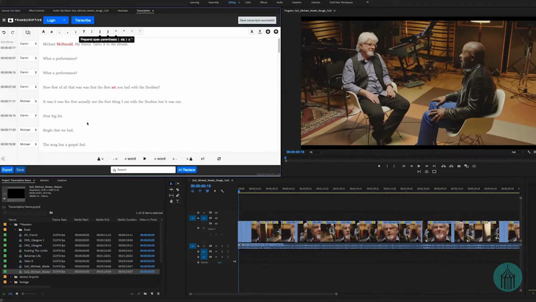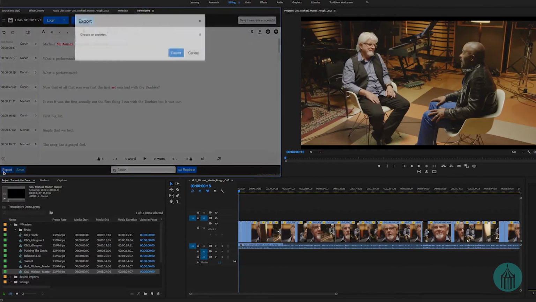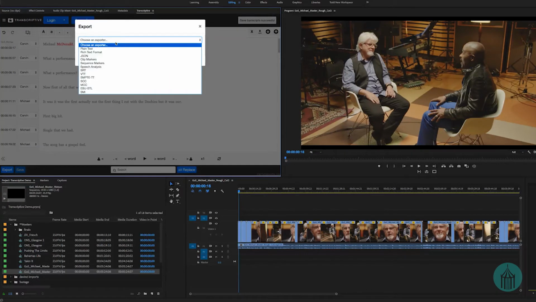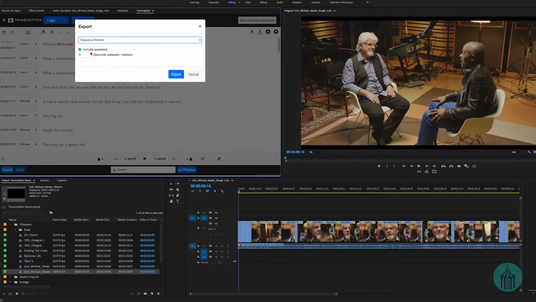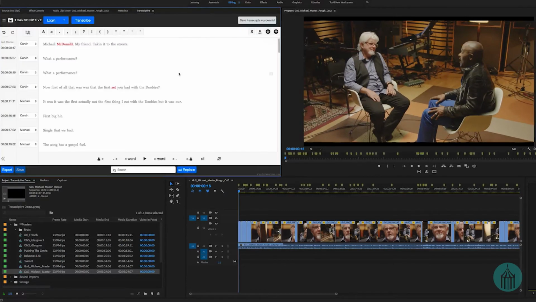Now if I don't want to rely on the email that I was sent, I can export it. If I've gone through this whole document, got it exactly the way I want it, we can use the export feature at the bottom. We can choose what style of exporting text file gets created, and there's several here that can be worked from. But what is also really handy is if I go down a couple here to sequence markers, if I export this transcription as sequence markers, I include the speakers, say export, and let's say 0.1 seconds in between markers, say export, automatically I now have markers for each one of these lines.